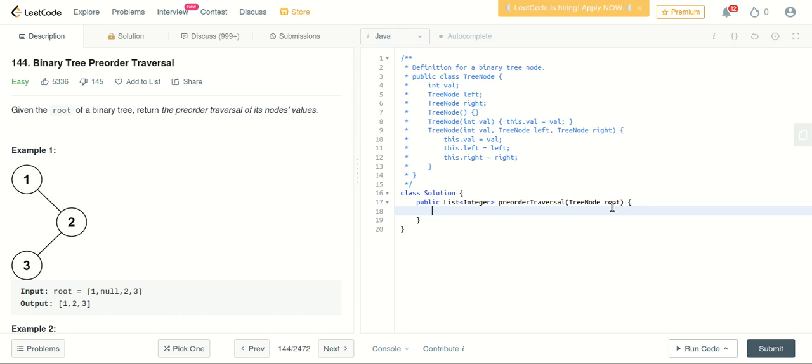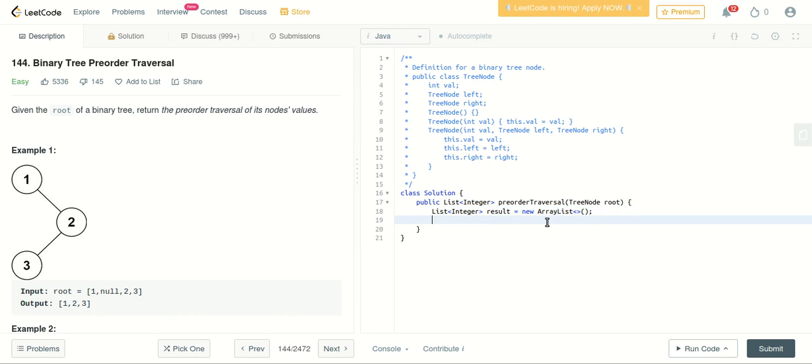We want to return a list of integers, so we would need to initialize a list of integers as result, and what we would do here is traverse the root first.